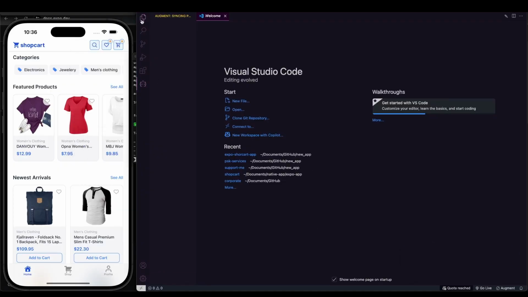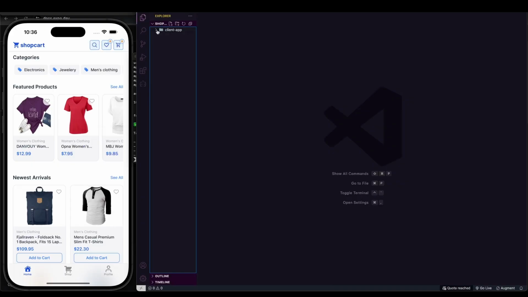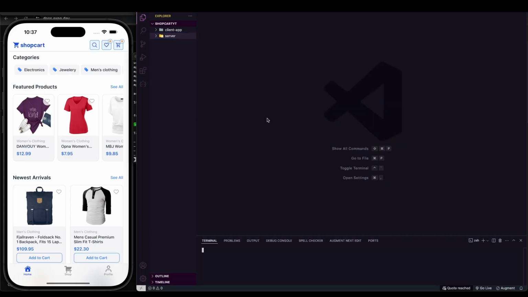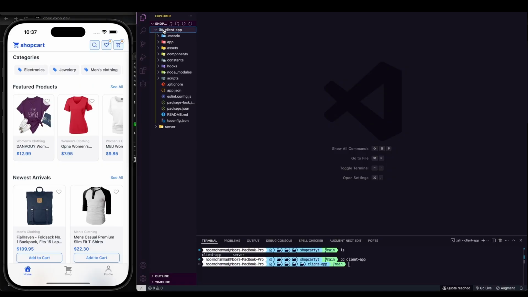Here, if I open that, you can see my client app, and beside the client, we're also gonna have another one which we can call the server, or you can also call it the backend. It's up to you. So we have two different projects. Now let's open my terminal here. If I type ls, you see I am in the separate directory. So cd into client-app. If we open the client app, it's just a boilerplate for how we can open the application.